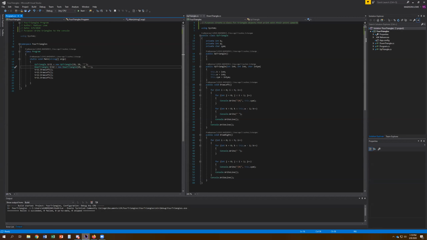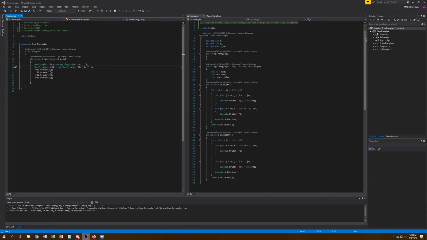The way that I've done this is in my main, you can see that I'm creating 2 new objects, because I have both an up triangle class and a down triangle class. Each of these has 3 values: a height integer, a width integer, and a symbol where you can input a different symbol if you want. They've got the constructor that sets those values. And each of these 2 triangle objects has a draw left, a left align triangle, and a draw right for the up facing and down facing triangles.